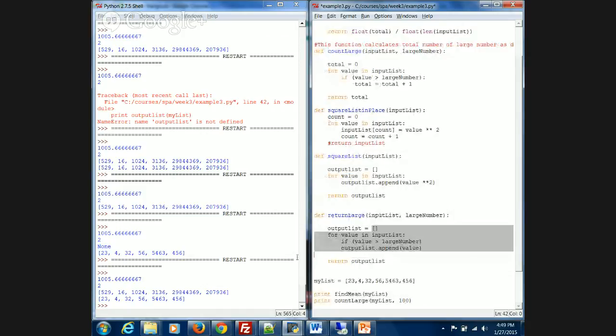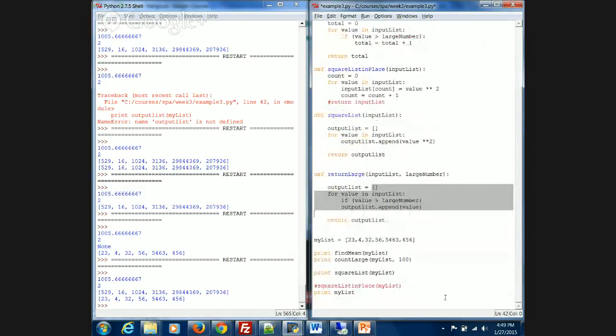So let's test this function, and then we'll take our break. Print return large, and then input, or my list. That's the name of the function outside of my list, and my large number is going to be 100.